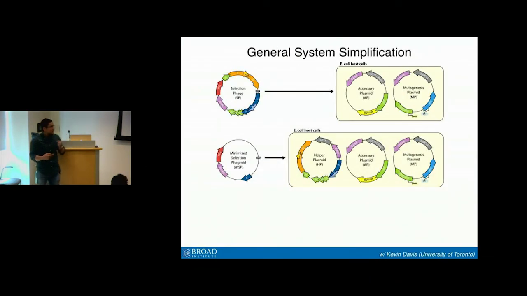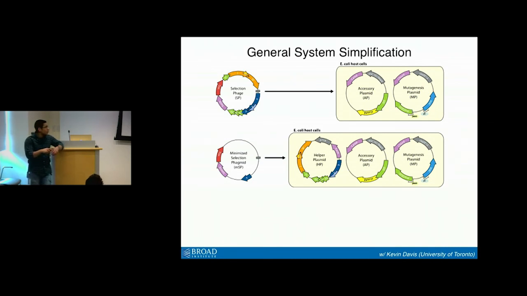And lastly, one system that I think would be really interesting to have is a slightly decoupled phage base system. So the way that we have it organized now is there's a number of different phage genes. There's your favorite gene. It infects the cell and is regulated by these mechanisms and then undergoes evolution. But one issue is that the mutagenesis plasmid not only mutates your gene, it mutates everything else. And on average, half of all mutations that are made to the phage genome are actually deleterious. There's a huge reduction in library size, and we'd love to be able to obviate that.